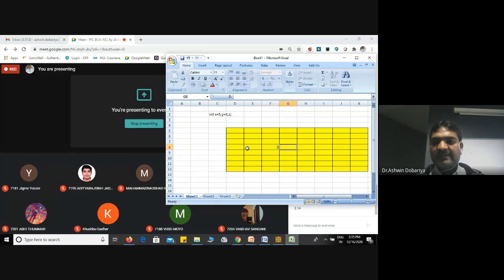Suppose here there is a 5, here there is a 3. So each box is a particular location where our program values are stored. This particular location also has an address. The address is managed by the operating system, which we do not worry about. So every location has an address.